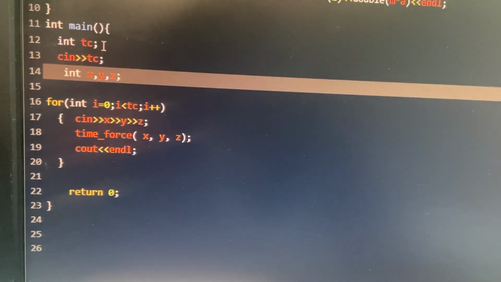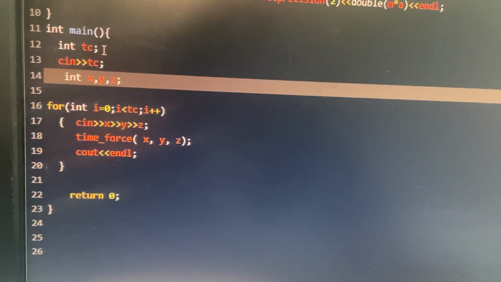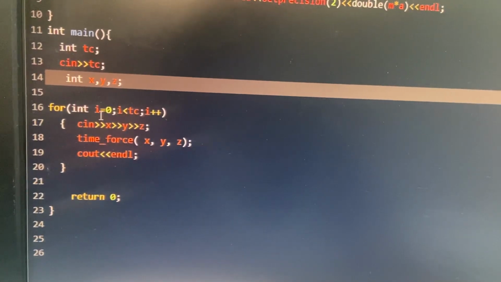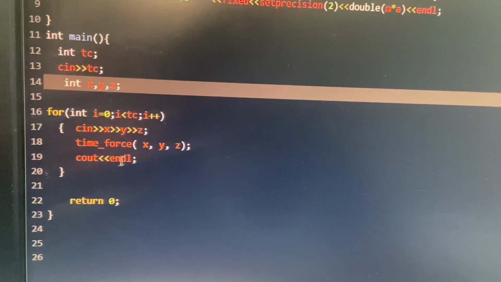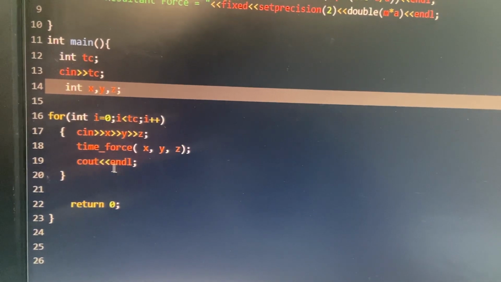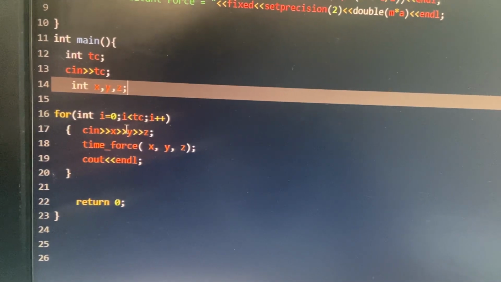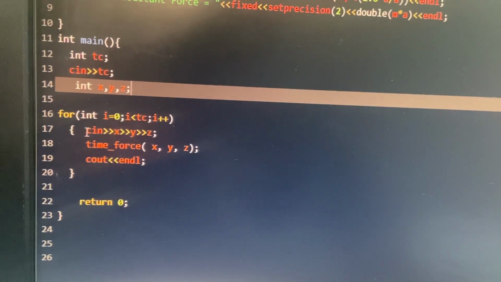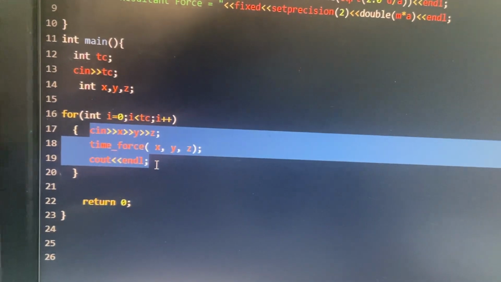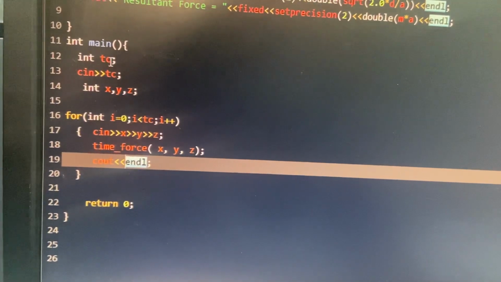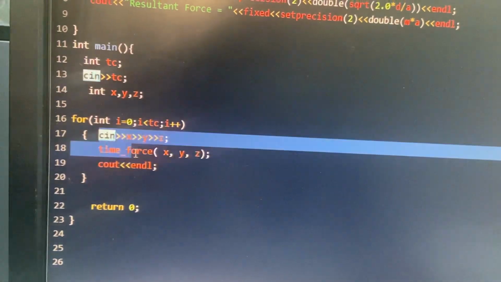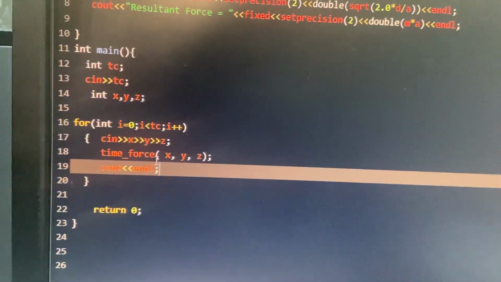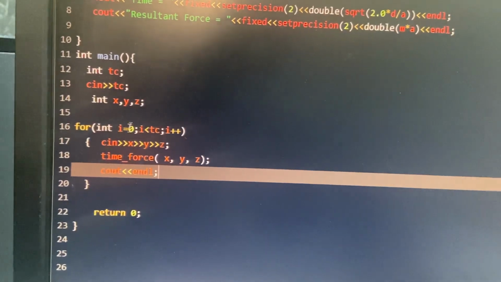So if the user enters 2, which means that we have 2 cars, then we execute these lines of code twice. If the user enters 3, then we have to execute these lines of code 3 times. So it depends on the test cases.